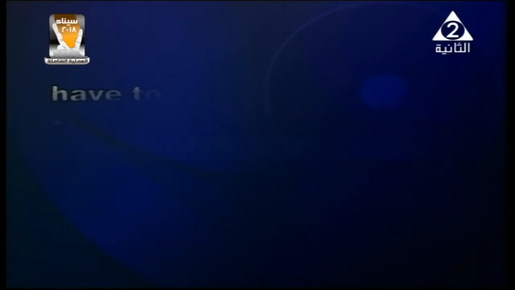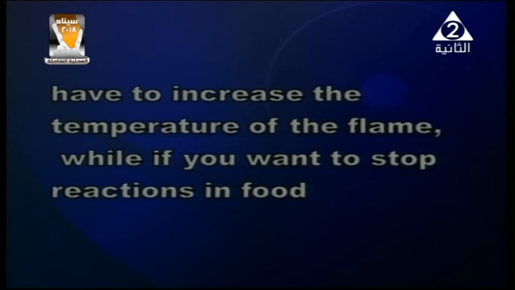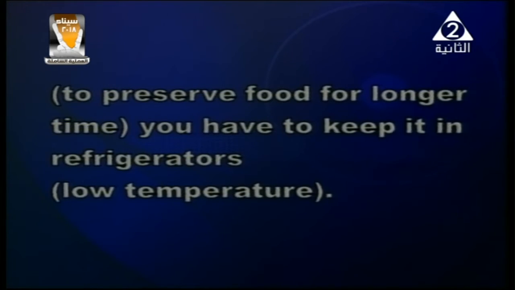Let's see now. Increasing the temperature of the flame increases the reaction, while if you want to stop this reaction in food, what do you do? Decrease the speed. So to preserve food for a long time, you have to keep it in the refrigerator. Why? Because it has a low temperature, which decreases the speed of the reaction caused by bacteria that make the food spoil. Keeping food in your life means putting it in the refrigerator.